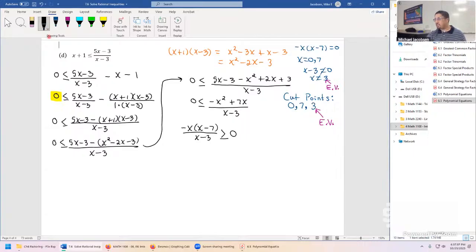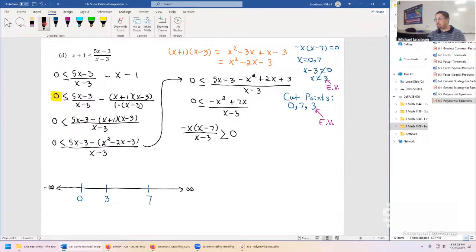Okay, let's put this together. We now have a number line extending all the way from negative infinity to positive infinity, all real numbers. We have to plot in these values. And sometimes when I practice these problems, I do get mixed up because if I go 0, 7, 3, my answers aren't going to look right. So make sure you put them in order, even if they're out of order here as cut points. It goes 0, 3, 7.